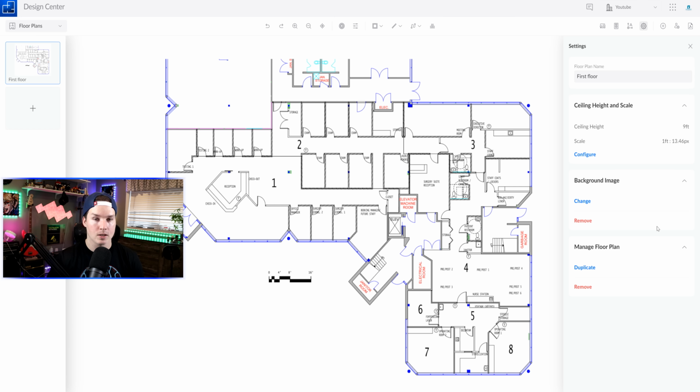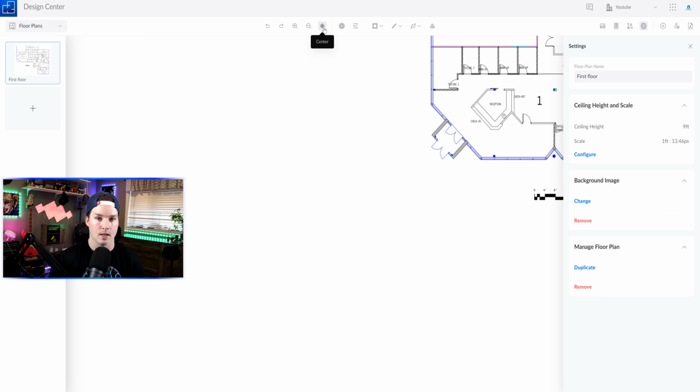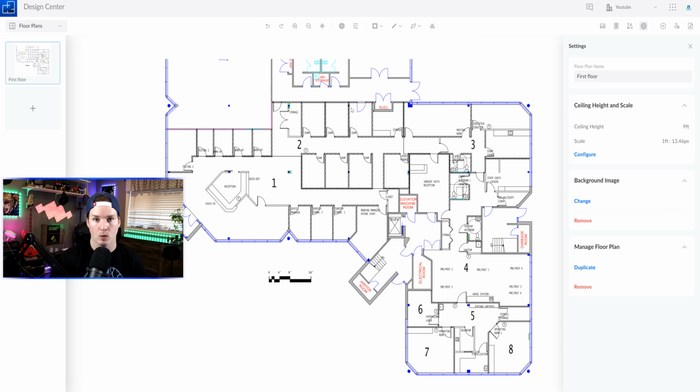Now, right off the bat, this already looks different. On the left-hand side, we could see our floor plans, and we could add a second floor if we wanted, and they do have this drop-down menu where we could look at the floor plans, topology, port view, which we'll take a look at shortly, as well as the equipment list. A couple new features in the middle. We have an undo button, we have a redo, we have our zoom in and zoom out, as well as this center. So if we move the floor plan and then click the center button, it would bring us right back to where we want to be.